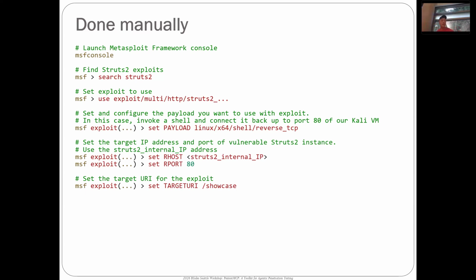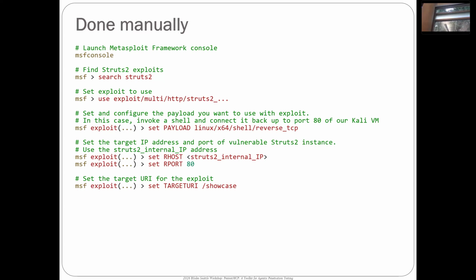And then what it needs is to set the parameters of the exploit and the payload to make that connection happen after the exploitation. So you're going to set the remote host. This is the target you're trying to exploit. This is the port that it's running on. So it's clear text HTTP. And then you say, this is the URL that's vulnerable. Again, students are hard coding this. We're going to have the agent try and do this automatically. We don't want to tell the agent any of this stuff.